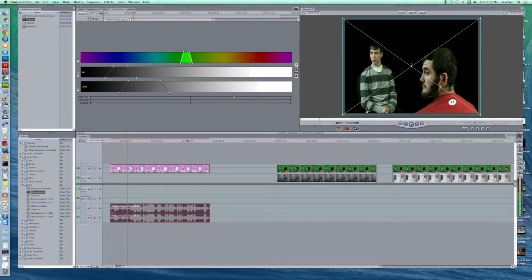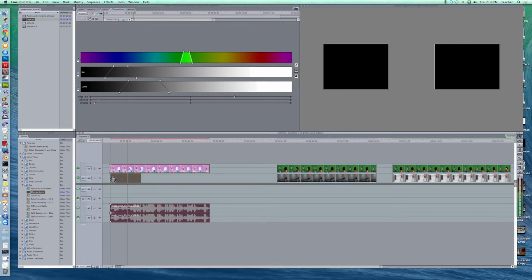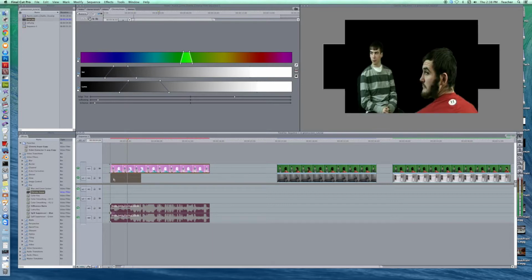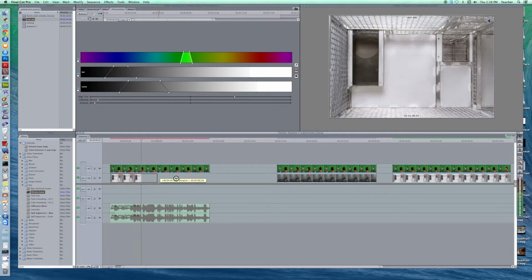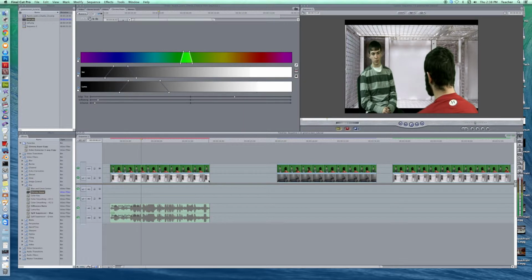I'd want to test out all of the clip to make sure that there's no green that shows up at any time, but at this point it's a good time to go ahead and drag in the picture that I'm using. So go ahead and drag that into the level below. I've got my snap guides on here so that it lines up perfectly. I don't want any empty frames there. And then I'm going to go ahead and just drag out the picture for the length of the clip.